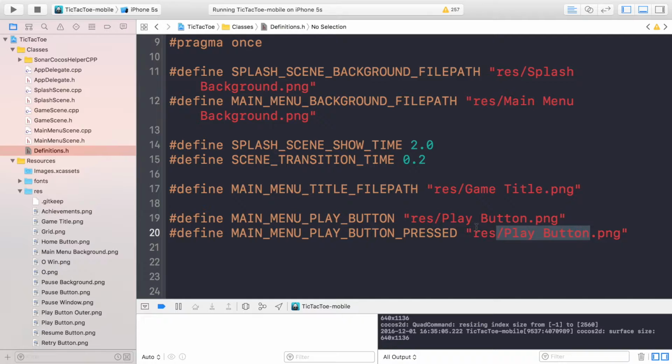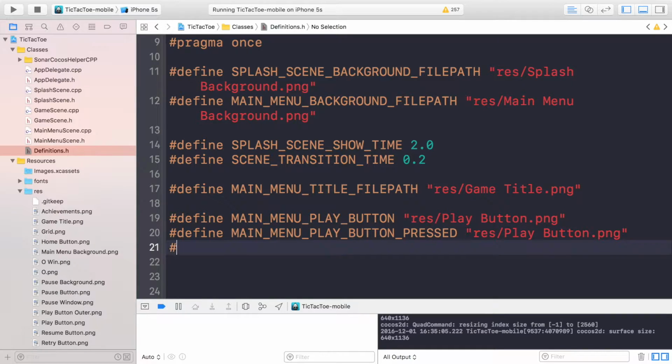But the reason we're putting a definition is you won't have to go through the different scenes later on and change the click button images. If you want to change it later on, you could just go to this definition file, and that's the beauty of having something like this, whether it's a setting system. So in a more complex application, you probably would have a setting singleton, something along those lines. But for this, a definitions file is more than enough, but something to keep track of the different objects, the different sort of images that are being used, so you can easily change them later on, so you don't have to go through hundreds or thousands of lines of code to figure out where it's used. You just change it here and it gets updated everywhere.